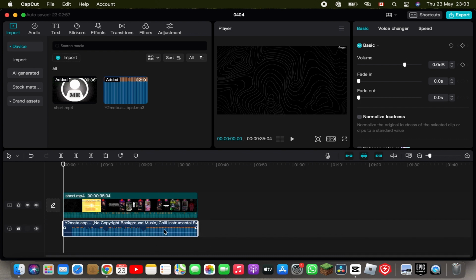It's super easy. And if you want to decrease the background music, the volume of this audio, you can go over here and click on this icon, and you can decrease the volume of your audio. Okay, it's super easy, and here you go.